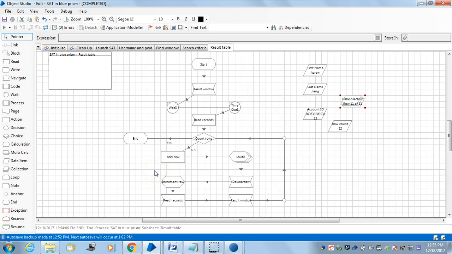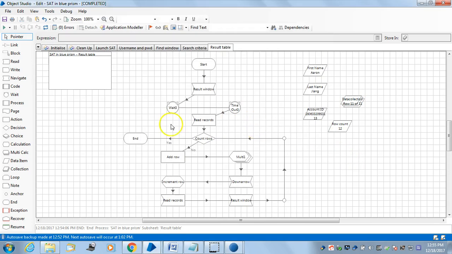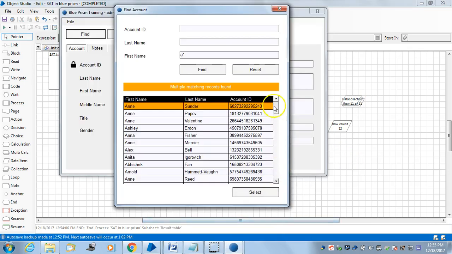Okay, fine. In the next video, we will fetch nearly 50 to 60 records under this search criteria, under the account system. We will fetch all the records to the collection. This logic will not perform to fetch the 60 records, because every time you click here, you read one by one record.